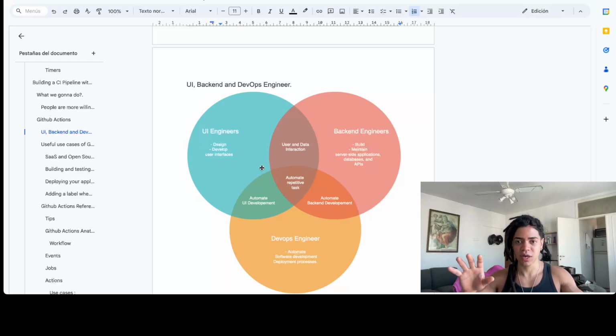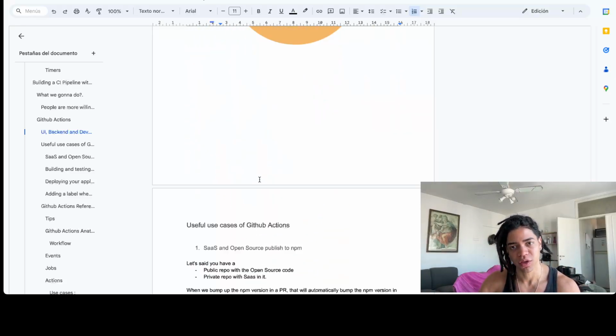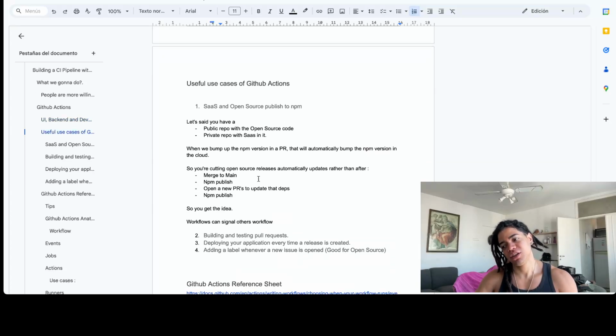So you have the UI, the backend, and the DevOps, and at the end of the day, all of them want the same thing, which is to automate the repetitive tasks they have to do. So that's why we're looking at GitHub Actions. GitHub Actions allows you to automate some of this process in your workflow.